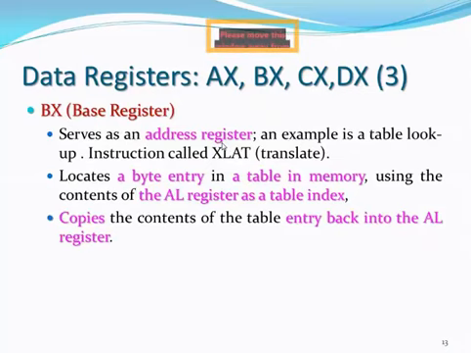So here base is a general purpose register, but it works like an address register. That's why they are giving an example. So for example, you are going to search some information.